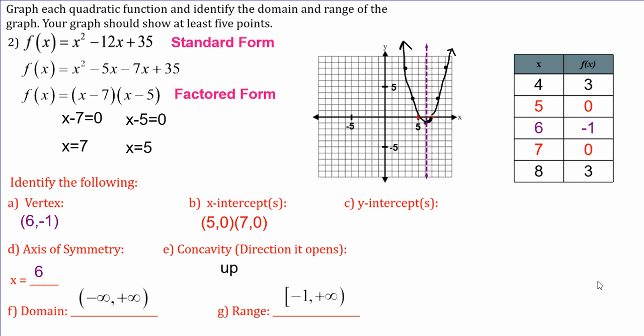Last thing, y-intercept. Well, we know it's got to cross the y-axis. That's when the value for the input is 0. X is 0. So I put 0 in for x into my function. What do I get out? Well, I put 0 in, I'll have a 0 for the first term. I'll have a 0 for the second term. I've got 35 left over. My y-intercept is at (0, 35). So now we have all the key features known for our quadratic function.